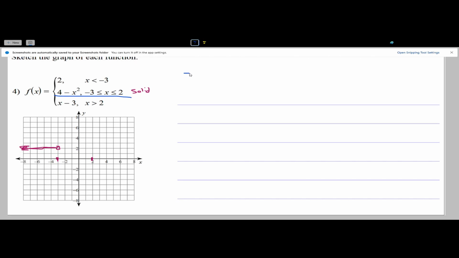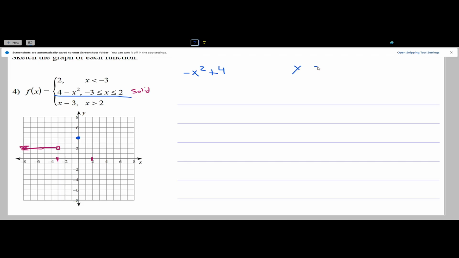Now this, I'm going to rewrite as -x² + 4 because it's easier to see. So I know that this is going to go through the y line at +4. That's also going to be its vertex. It's not going to move left or right because it doesn't have a b value. It's got an a value of -1 and a c value of +4. But since there's no b value, nothing else matters.